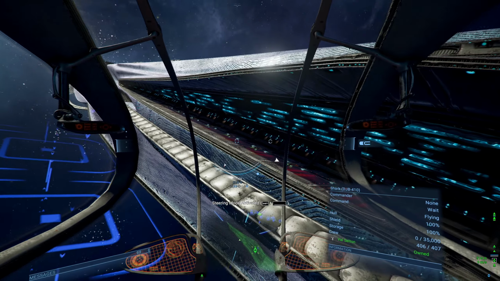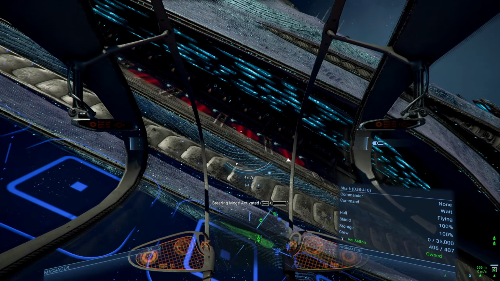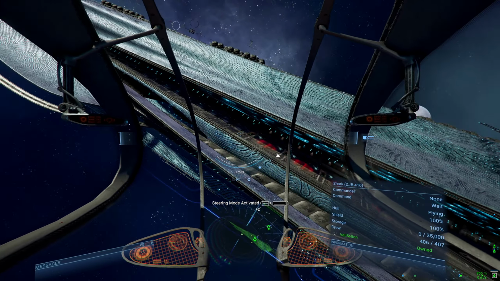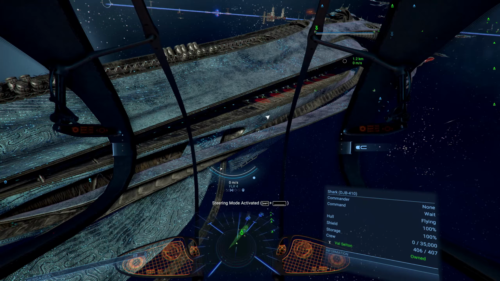Because what I'm going to do is I'm actually going to load them up with as many ships as I can. How many have we got in here? 1, 2, 3, 4, 5, 6, 7, 8. So we can launch 16 ships in one go. We'll obviously look at a little bit more detail on what they can carry when we get closer.